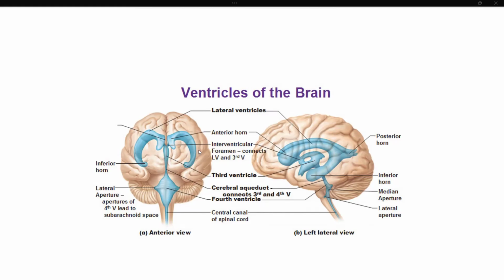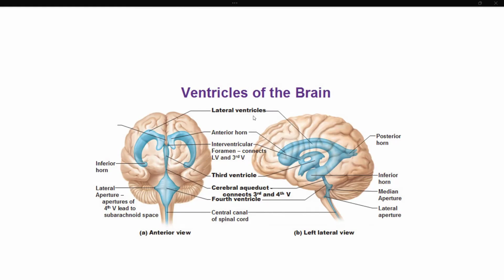This one and this one. 1, 2. I hope you can see my cursor. And in the previous videos, we were talking a lot about the pathways, tracts, ventricles, gyrus, horns, a lot of horns. So here you can see in the anterior view, it's clear that you have 2 ventricles in the brain, and then there is something called the anterior horn, which we will get into later.